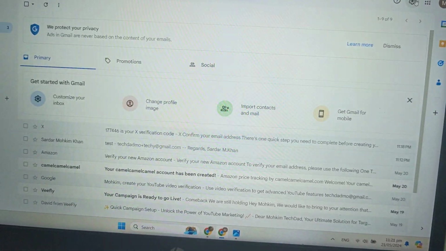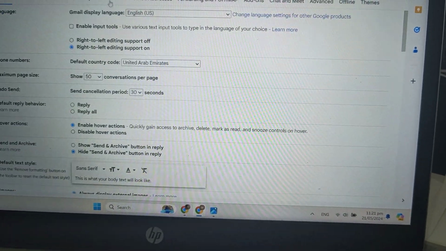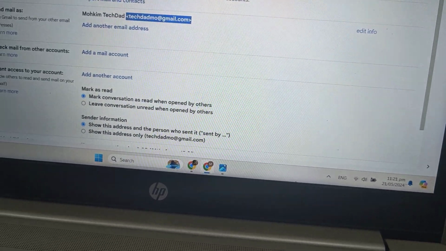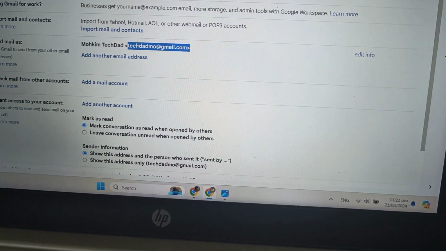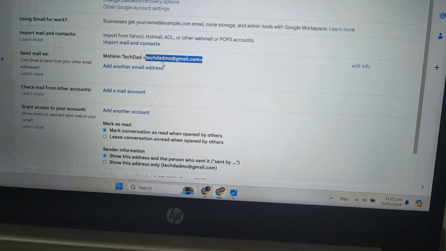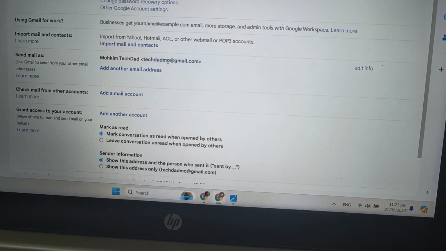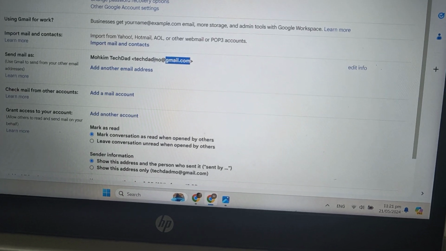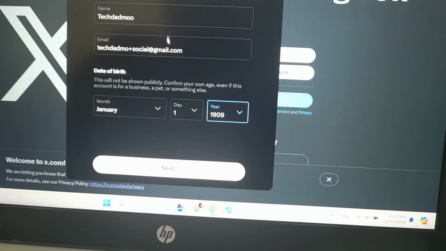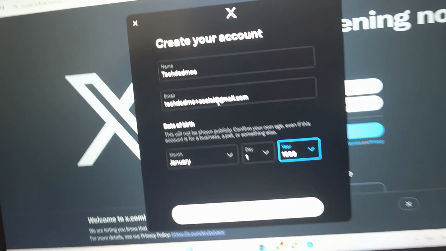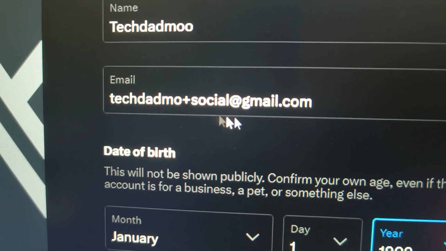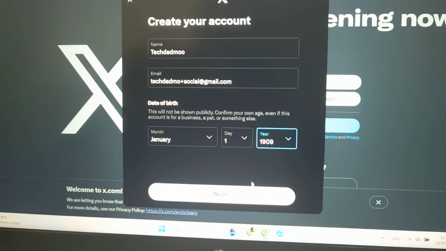Simply go onto your Gmail settings, and right here you see your email address. This is your primary email ID. Most of you will think that this is the only email address that you have and you cannot do anything other than creating multiple ones. This is your local name. This is the domain that is part of it. Now what I'll do is I went to next.com, simply added tech.mo, my original one, plus social at Gmail to be used for all social IDs.